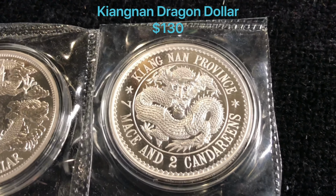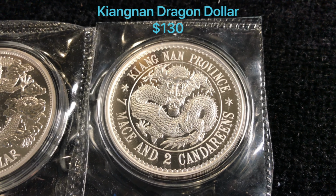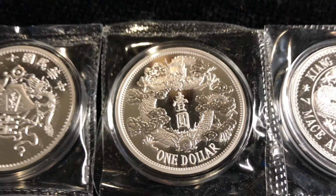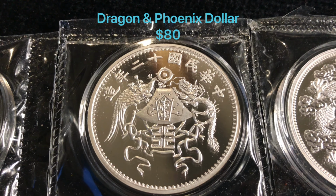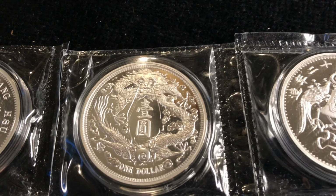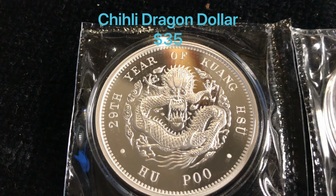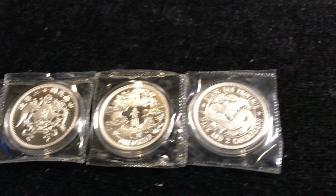Let's do this here. I'll show you the price and the name of each one here. The price is what's currently listed on APMEX. It doesn't necessarily mean that's what they sell for, like on eBay or anything like that, but it just shows that they've gone up in value for the most part. Each of these has a mintage of 5,000, and I realize I'm spending a lot of time on the other ones here instead of showing you the new one, but they all tend to go up in value.